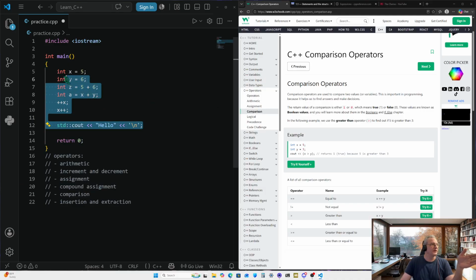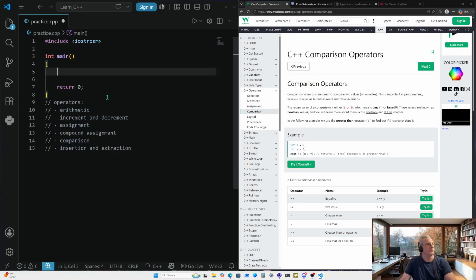So let's go ahead and get rid of all this. We'll keep that bottom section down, and we're familiar with all this stuff. So comparison operators. The reason why we're doing comparison first before compound, even though I think it mentions compound prior to this lesson, is because compound actually goes with a lot of different ones. Compound is a mixture of two different operators, not just one. But I'm putting it in its own category because of it mixing operators.